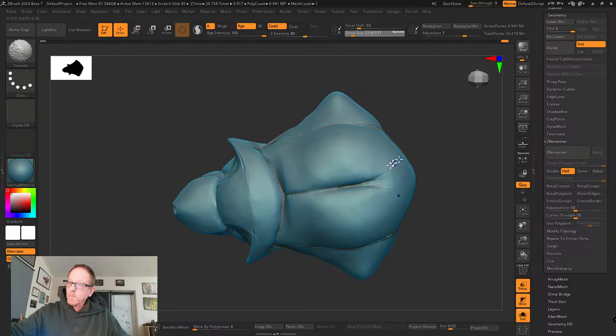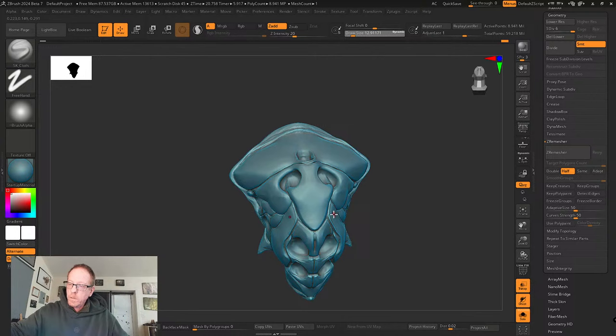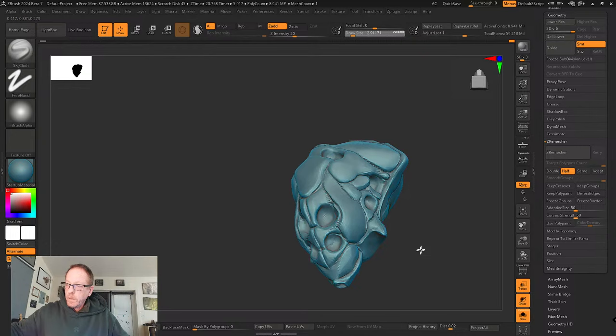But now I think what I want to do is just take a quick look here. I'm just making some separation here a little bit and some sort of tension marks here and there. I can continue to do this, but I think what I'm going to do next is save, of course.